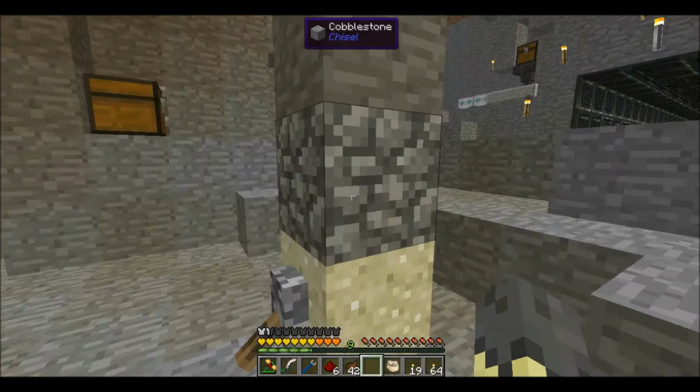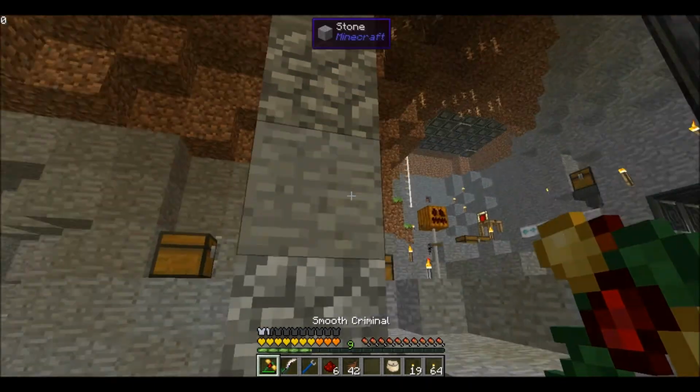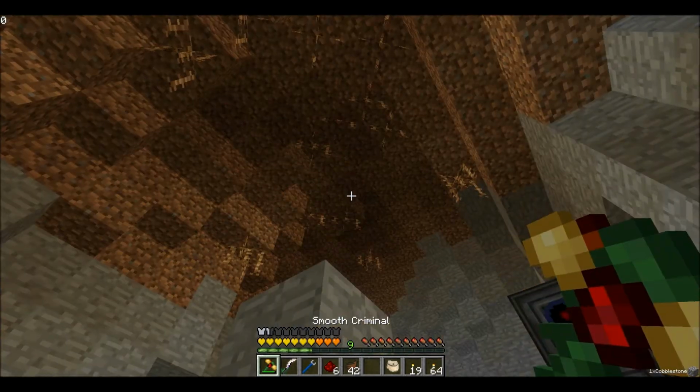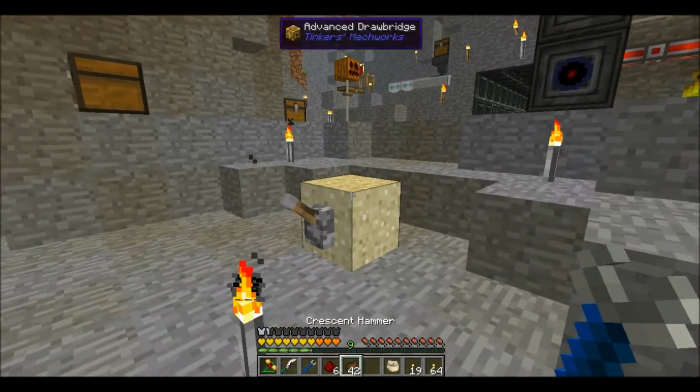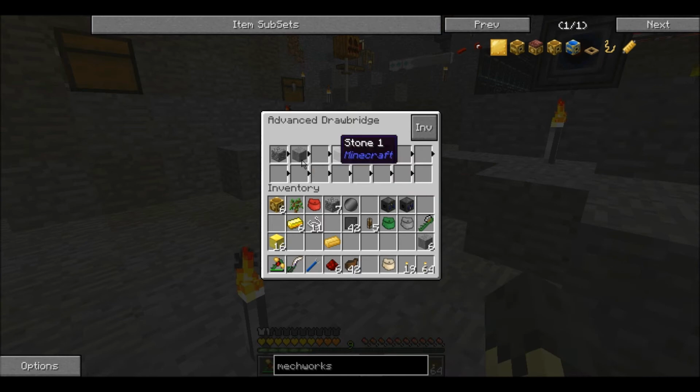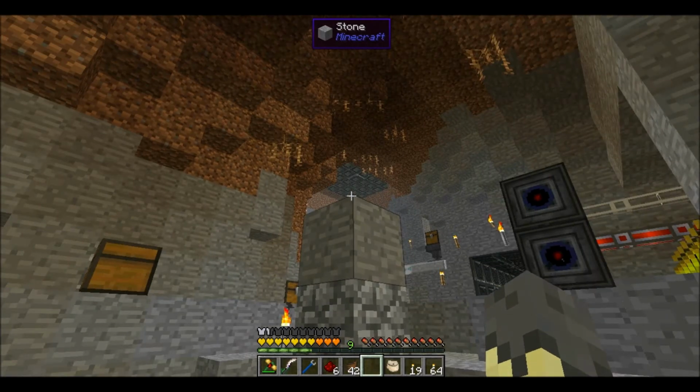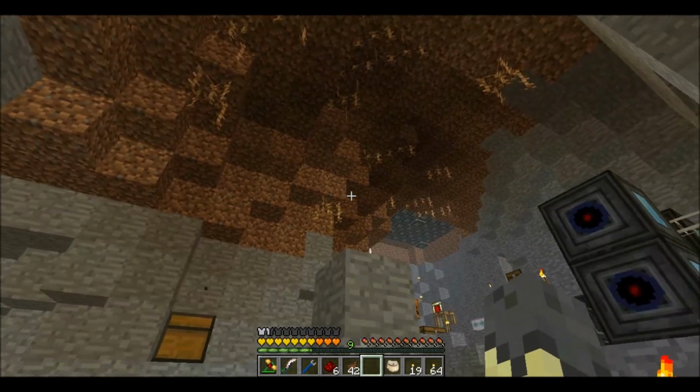Now, I could mine these blocks, but that'll mess up the drawbridge. See, if I take this block out right here and then pull the drawbridge back in, it will pull the things back in, but it doesn't take that block because it's not there anymore. So if I pop it back out, it'll stop right there because it doesn't have another block to put right there.